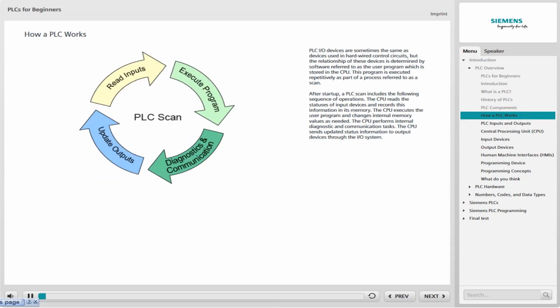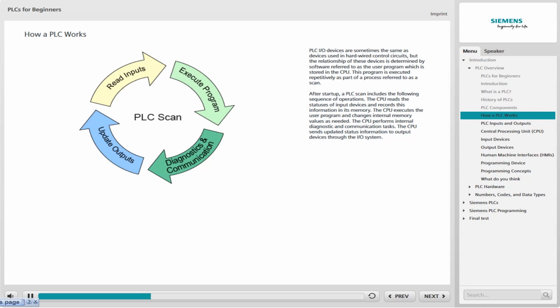PLC I/O devices are sometimes the same as devices used in hardwired control circuits, but the relationship of these devices is determined by software referred to as the user program, which is stored in the CPU. This program is executed repetitively as part of a process referred to as a scan. After startup, a PLC scan includes the following sequence of operations.